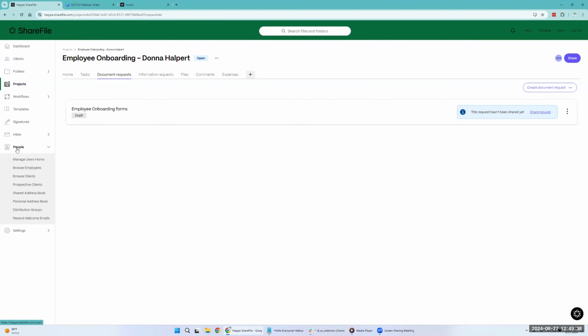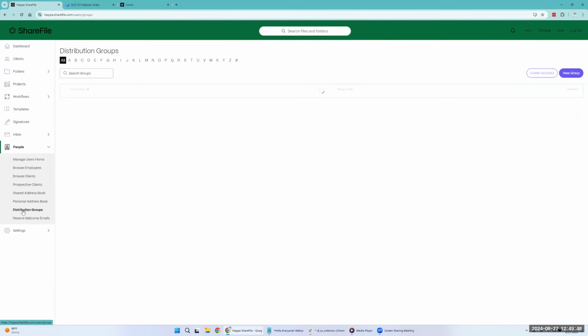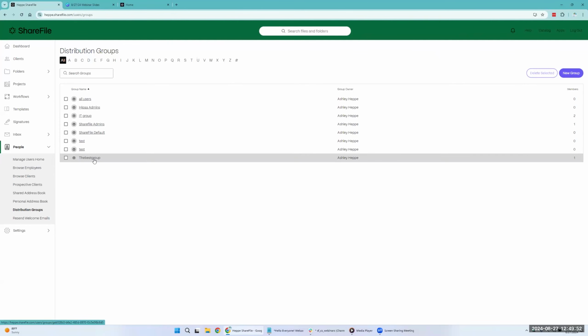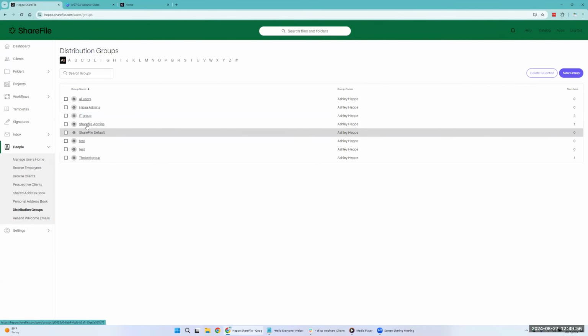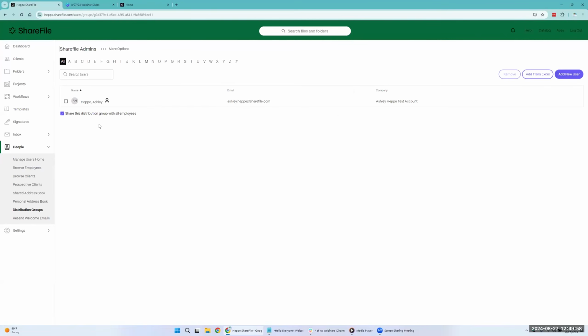That way you're not adding and removing individual users whenever they're moving roles or something along those lines. You can go to the people tab and click on distribution groups, and then you can create a distribution group in here. That distribution group is just a specific group where you can add employees to it.